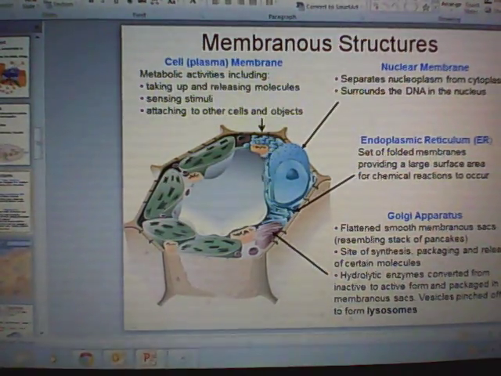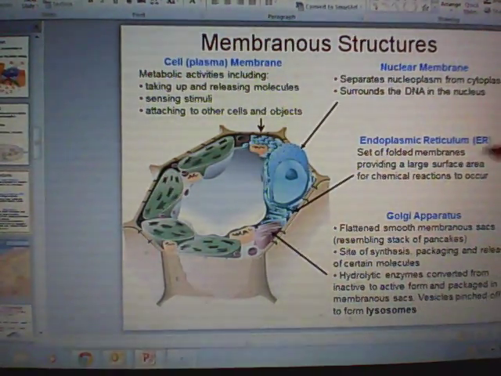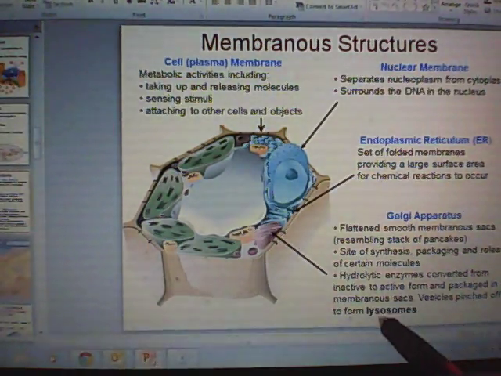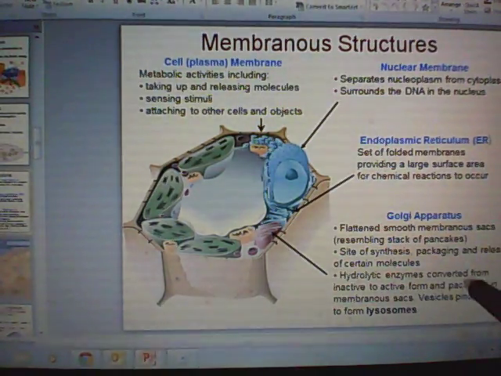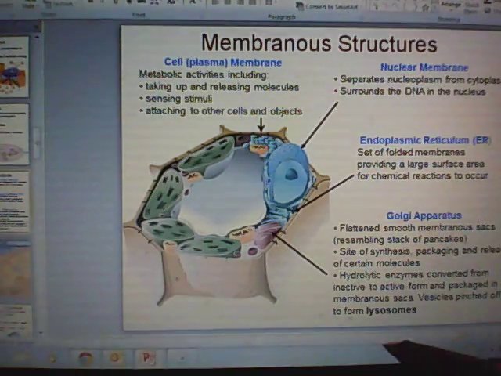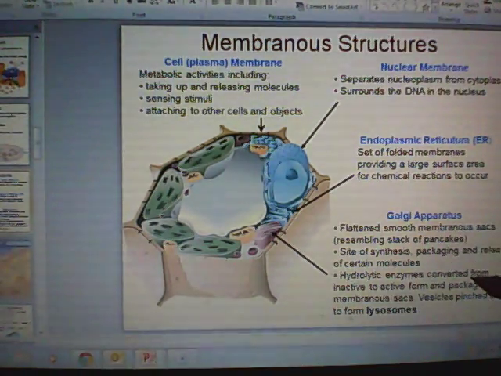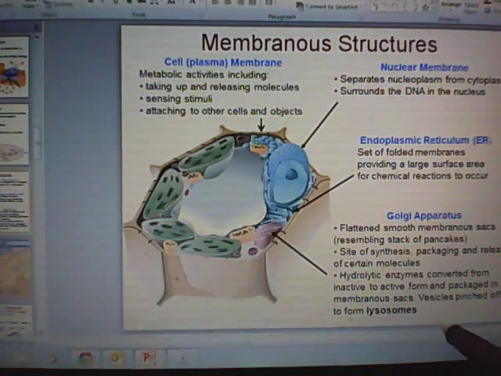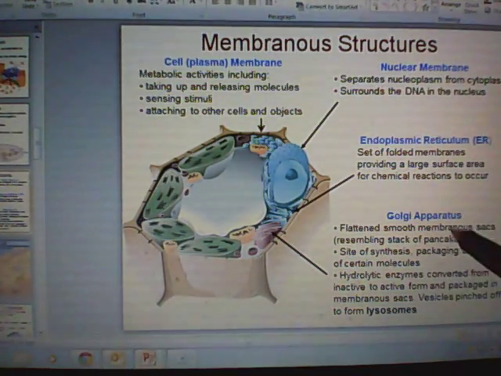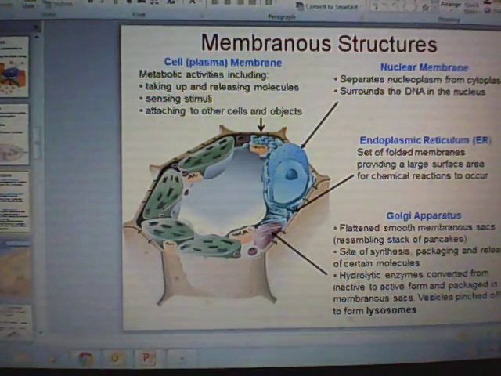And then lastly, the membrane you have is a lysosome. And a lysosome I call the garbage man of the cell, because in the lysosome you'll see that it has these hydrolytic enzymes that actually break down debris back into the macromolecules that we can use. So lysosome, garbage man of the cell, he breaks down everything back into something usable. Golgi apparatus, the UPS of the cell. And I say that because I have to give you the hints that I usually use on the exam.